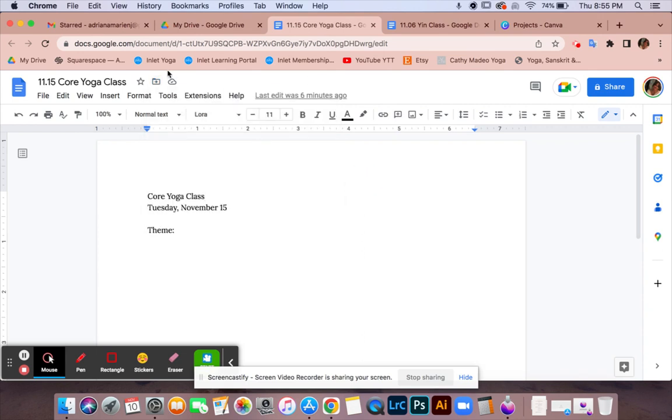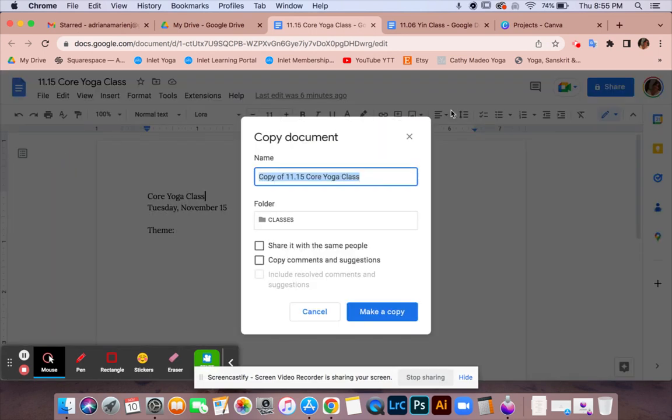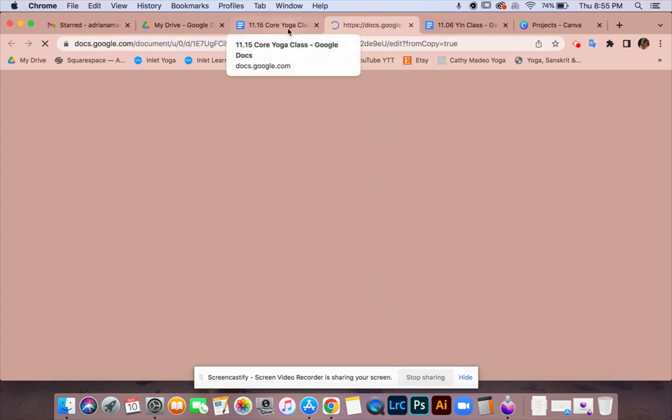Another thing that you can do, moving forward with your homework, if you open up the file that Kathy shared with you, and then you just go to File, Make a Copy, chances are that it will actually make a copy of the document right in the same folder that it came from. So you can go ahead and rename the file here and then choose make a copy. And then you'd have an exact copy of that file.